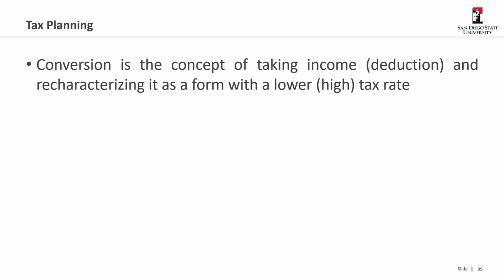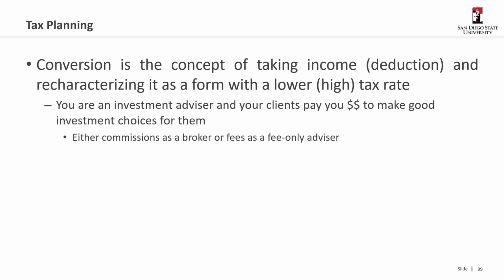And conversion is the idea of taking an income item or a deduction and recharacterizing it as a different form of income or deduction with either a lower or higher tax rate. So let's say you're an investment advisor and your clients pay you money to make good investment choices for them. So those are either commissions as a broker or fees as a fee-only advisor. And either way, that's almost certainly ordinary income to you.